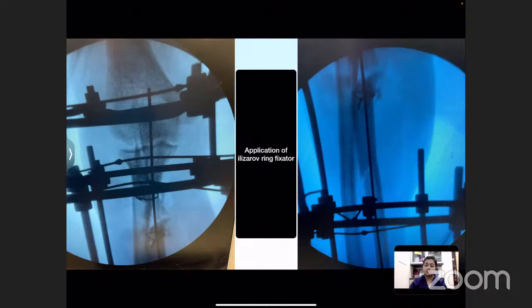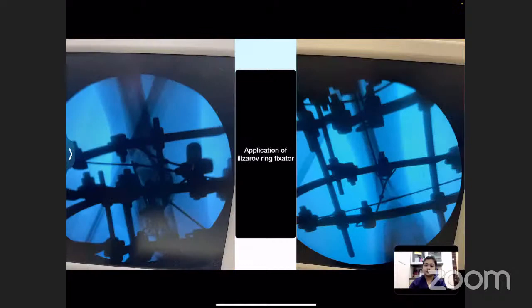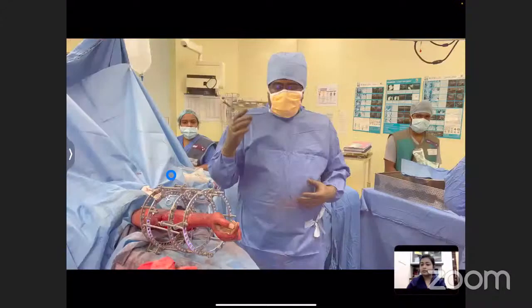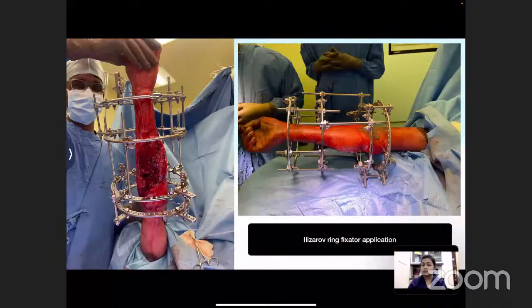And this is what here, because, sorry, I'll go back. And here, 1 minute, I'll try to play this. Sorry. Here, you can see that I applied a large frame because there are two things. One is I want to put a vac. That's why I didn't put any rod there. So I left a space for the vac application.